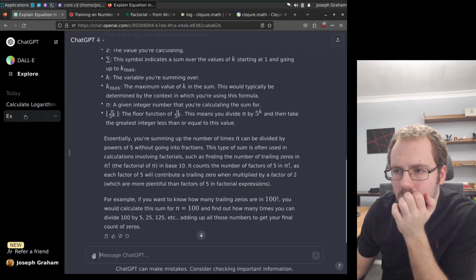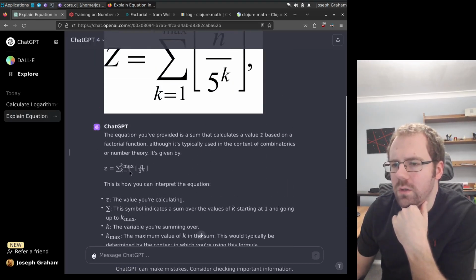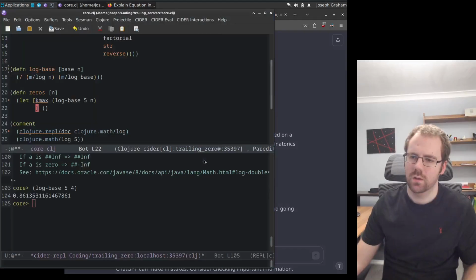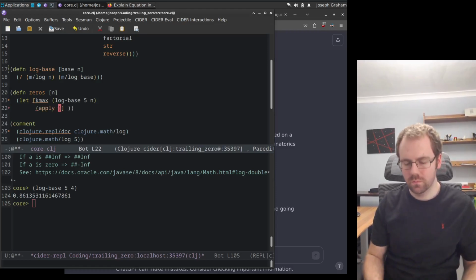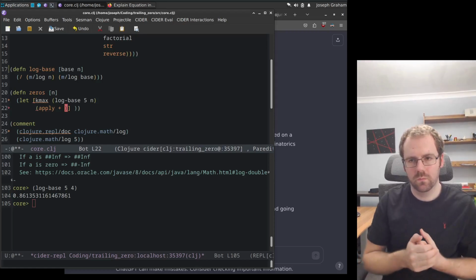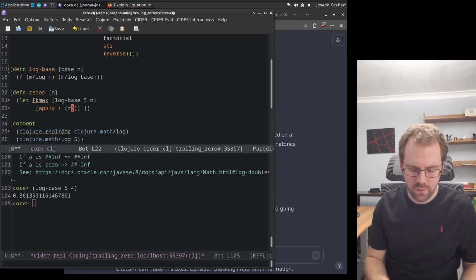So we sum the range between 1 to this Kmax thing we've just calculated. Range 1 Kmax.